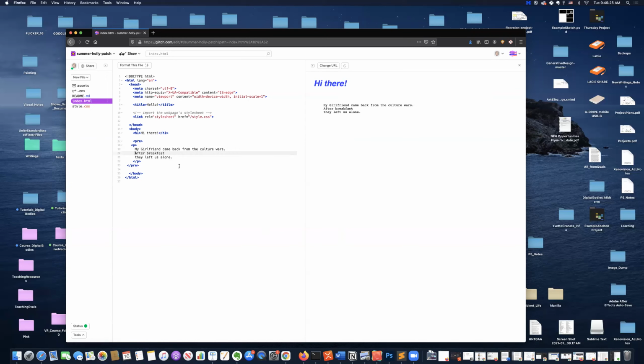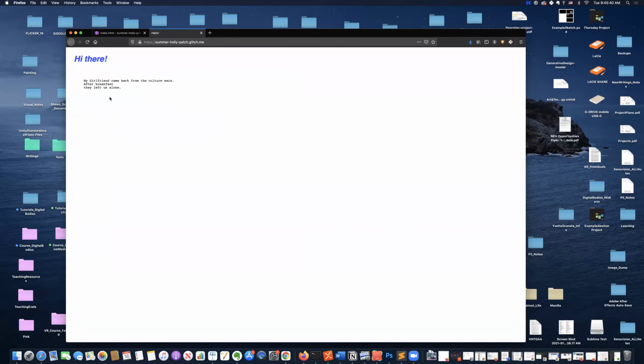Okay, so I have something here, and I'm going to now open this up in a new window. Okay, so this will be something you click on and then you go to the next page, and the next page needs to be two iframes.